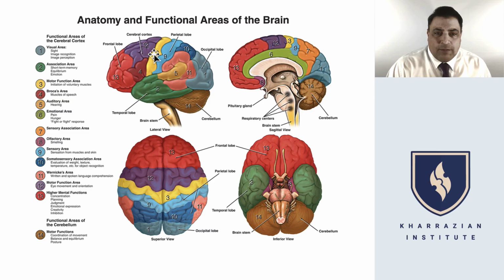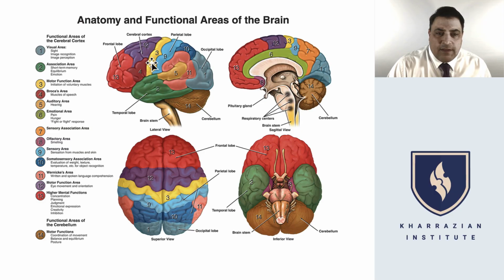And then if you look at area number 12 here, this is the motor functional area. This is where motor planning takes place. So when you see kids with motor developmental disorders, and they have difficulty with initiating movement and planning movement, like dyspraxia, we know that these areas of the brain are not developing. Broca's speech area is the area of the brain that's involved with producing sound. So if you have a child that's having a hard time producing words, we know that this Broca's speech area is involved.